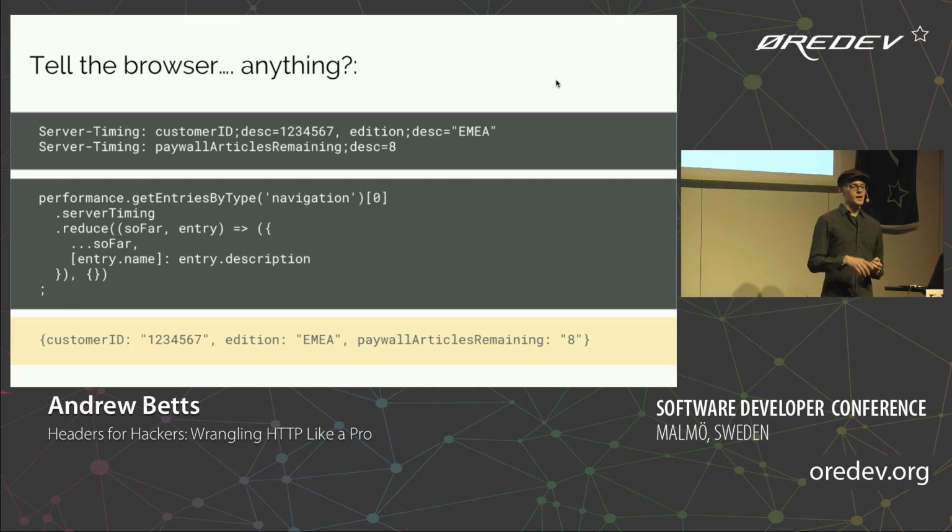So imagine that you could add headers to the response to add that extra information, and then you could use JavaScript to reassemble it. Now, I'm not saying this is a good idea. It's definitely a misuse of the header. But it's interesting that this is currently the only header that would actually let you do this.